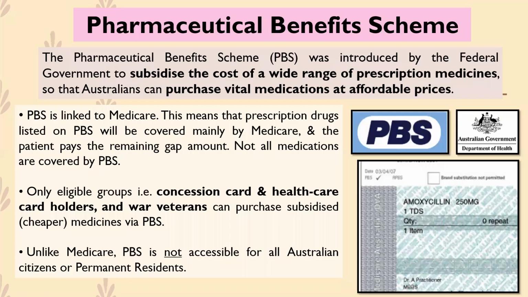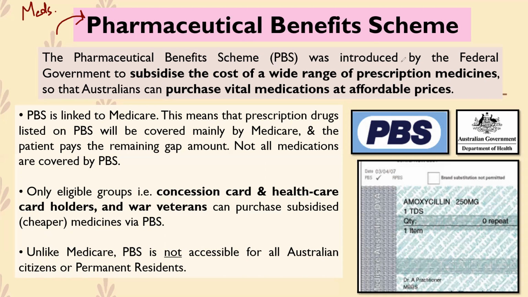And the last thing we're going through for today, guys, is this other part of the healthcare system, which is kind of connected to Medicare as well. It's called PBS. PBS is a little bit different from Medicare because it basically has to do with medicines. Okay, pharmaceutical. When we think of pharmaceuticals, we think of medicines, right? You go to the pharmacy to buy medicines. So the Pharmaceutical Benefits Scheme is all to do with your meds or your medications. Specifically, we're talking about prescription medicine, antibiotics, for example. Okay, so that's the basic idea there.